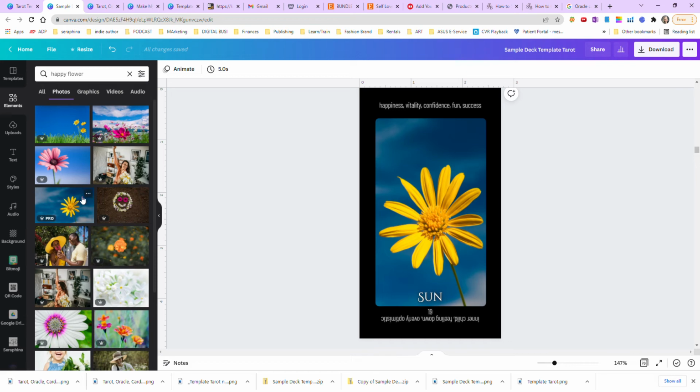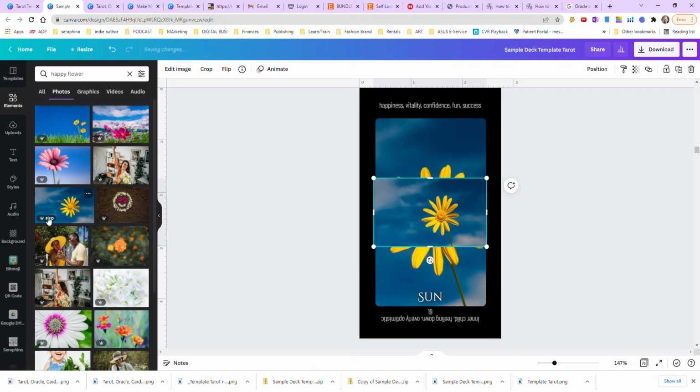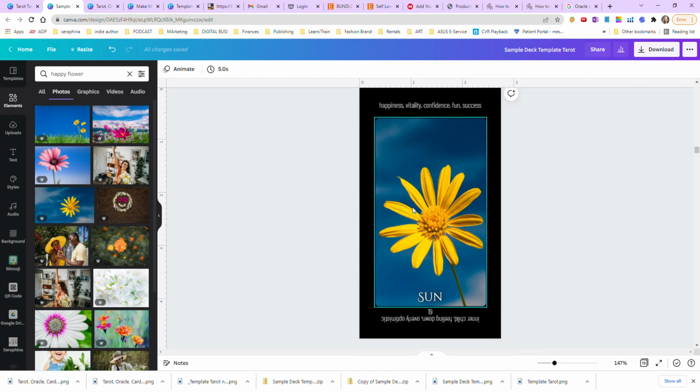But you can check that because there may be some in here that say you're not able to do that. So just check that when you're using it if you plan to sell it. And again, that's on the Pro account. You'll notice it's an image that's Pro because it has a little crown here. If it doesn't have the Pro, then it's in the free Canva and you can use those.